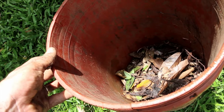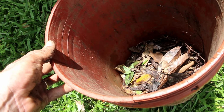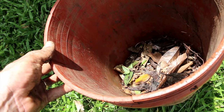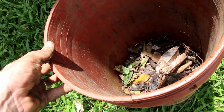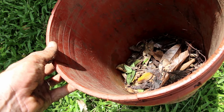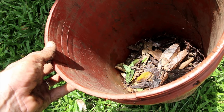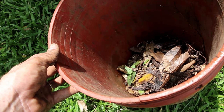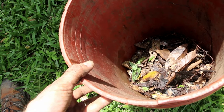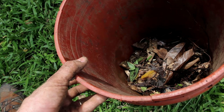I have here some leaf litter and soil that I dug up under the mature coffee trees, which are quite happy trees. What I'm doing is spreading, hopefully, some of the good fungi and bacteria that may have been around their roots. I am going to put in some rainwater from the rain barrel. I don't want to use the city water because I don't want to inadvertently kill anything in case there's chlorine in it. I'm not sure what they put in it here. But I am going to go over to the rain barrel, and we are going to make a little solution and swish this around, and then we are going to water the transplants with it.